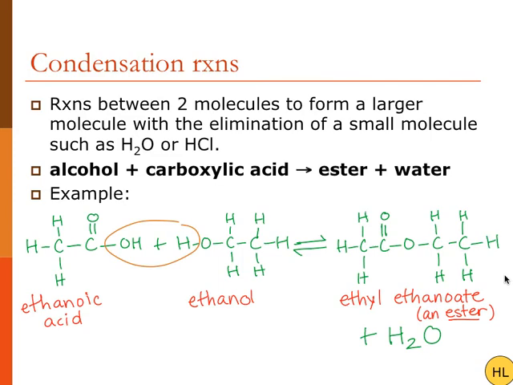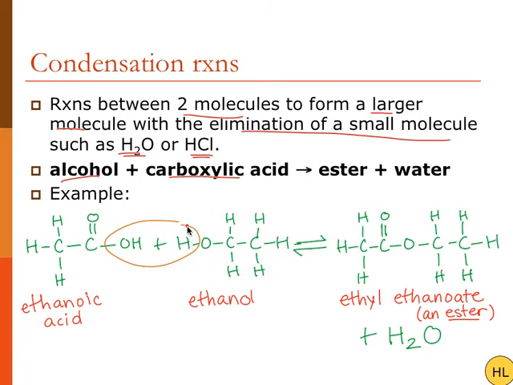Alright, let's move on to condensation reactions. These are reactions between two molecules to form a larger molecule, and it's going to eliminate a small molecule, typically water or hydrochloric acid. So for example, let's take a look at an alcohol and a carboxylic acid. The carboxylic acid and the alcohol, ethanol.